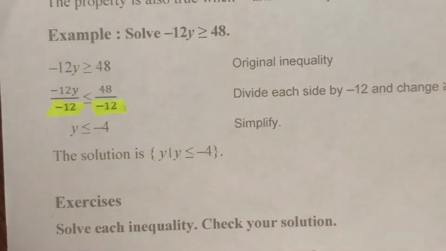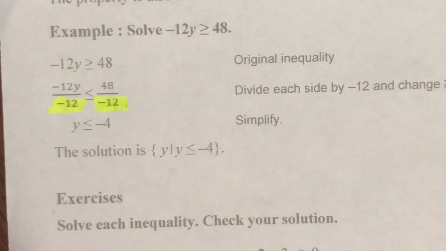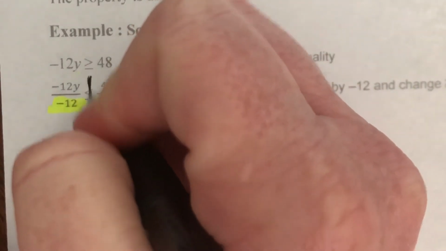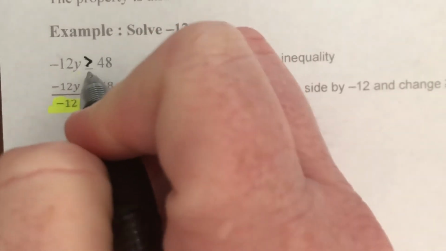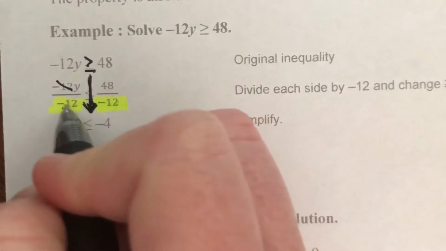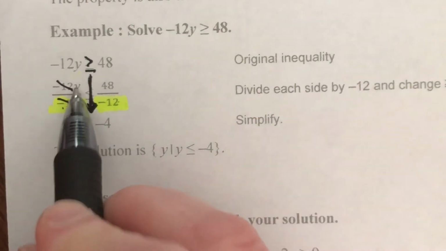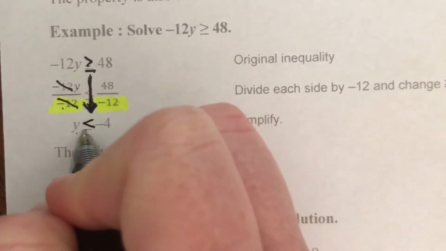Well, look what we have here. We're dividing both sides by a negative number. So guess what happens to my sign? The one thing they do here is flip the sign early on. I don't like that. You flip the sign here after you divide. So our sign starts off this way. Then we divide both sides by negative 12. These negative 12s cancel. And I'm left with y. My sign flips. So now it's going this way.